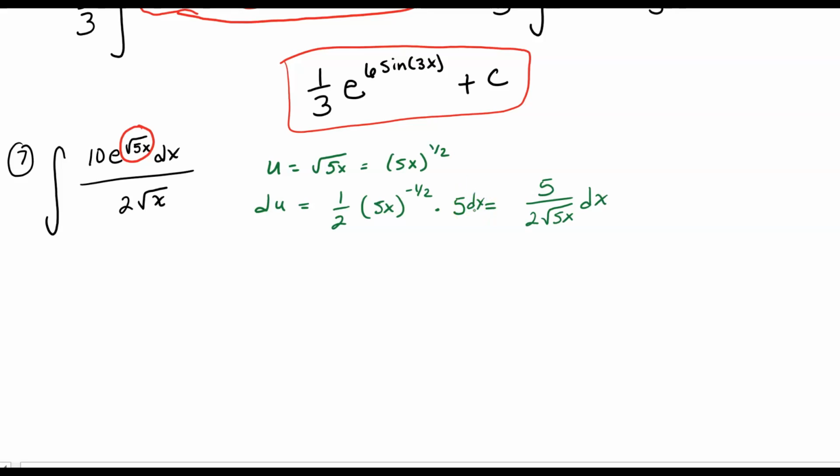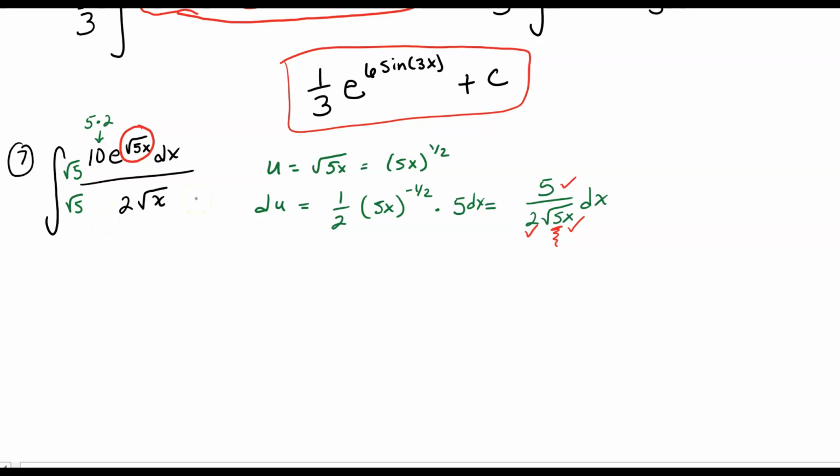All right. So I'm seeing, do I have a 5? Well, let's think about this 10. It is 5 times 2. Okay, so I have the 5 there on the top. I'm going to check that off. I do have the 2 in the denominator. I have the square root of x. What I am missing is this square root of 5. So I'm going to, once again, make it happen. I do that by multiplying by a square root of 5 over the square root of 5. Really the square root of 5 should have gone in the denominator first, but that's okay.